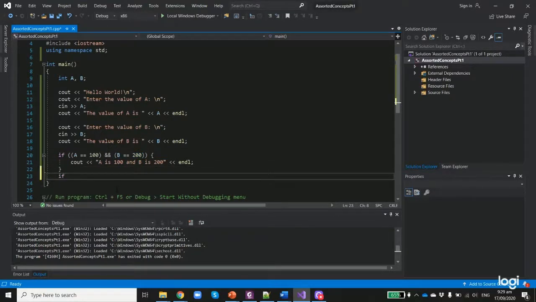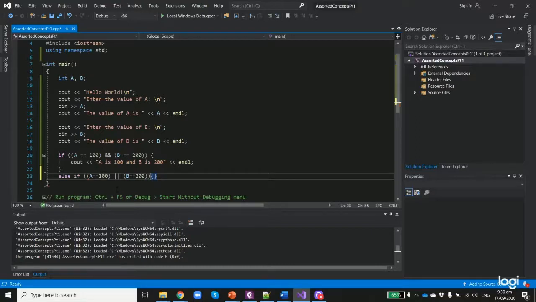So we could do that using if a is double equal to 100, b double equal to 200. So instead of the AND, we now want to do a logical OR type of comparison. So if either one of these conditions is satisfied, or both can also be satisfied, but let's say OR.